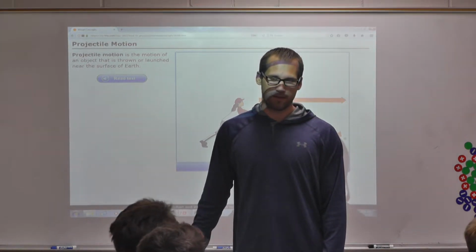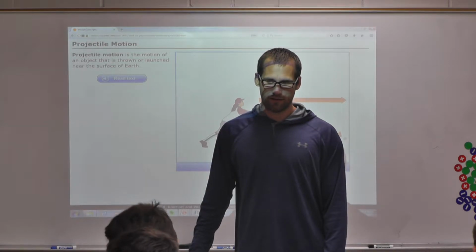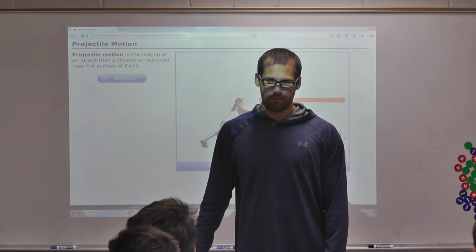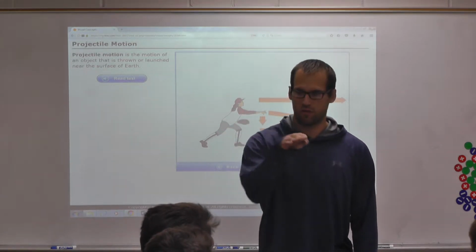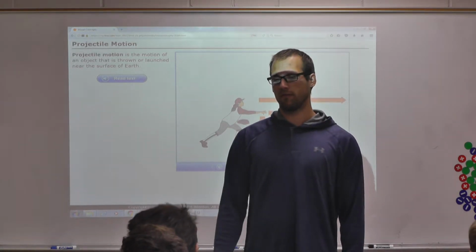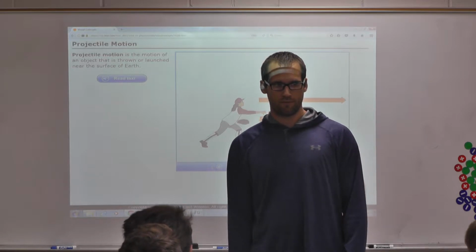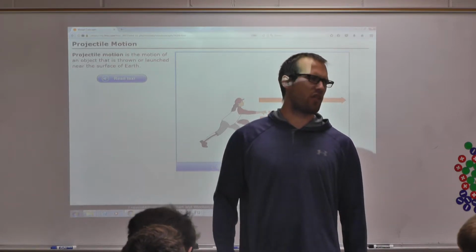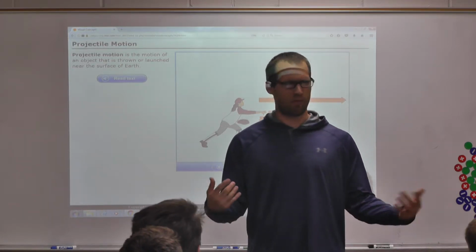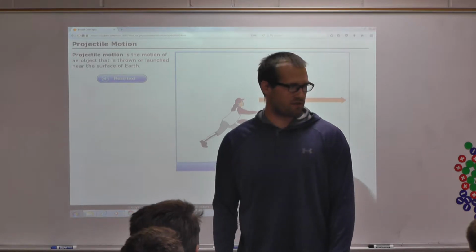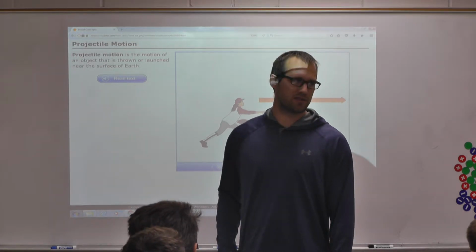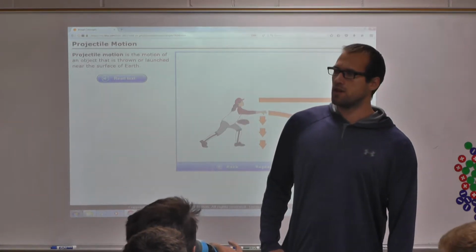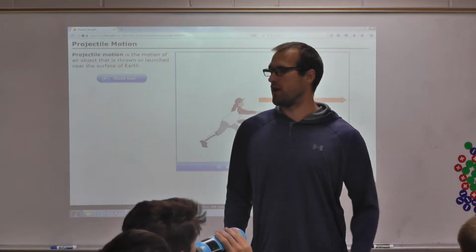So if there was a pitcher on a mound and threw a ball and then dropped one at the same time, they would still land together, assuming he threw it perfectly horizontally, because of the acceleration, and assuming we're in a vacuum. What's the point of the vacuum? Just that there's nothing outside, so that there's no air that stops it.